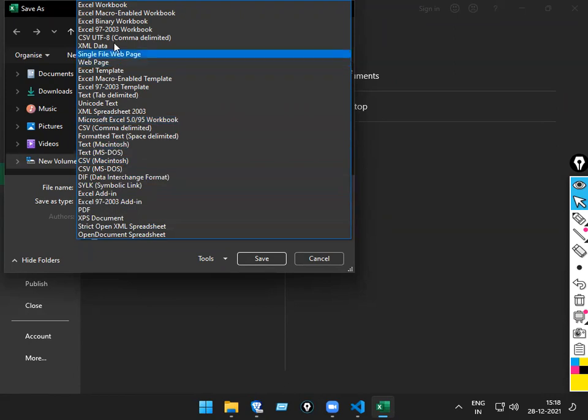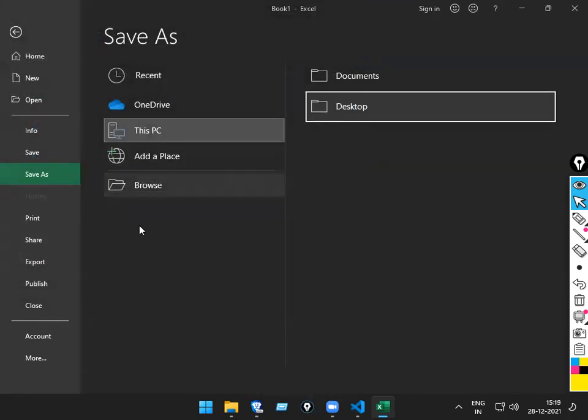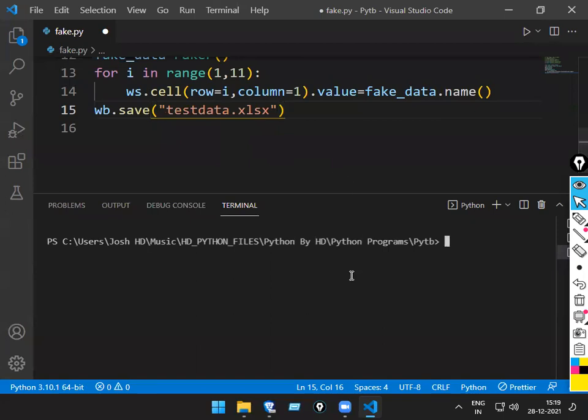Here, comma delimited. The full form of CSV is comma separated values. You will understand this after 5, 6 days. For now just remember your files will be stored in xlsx.